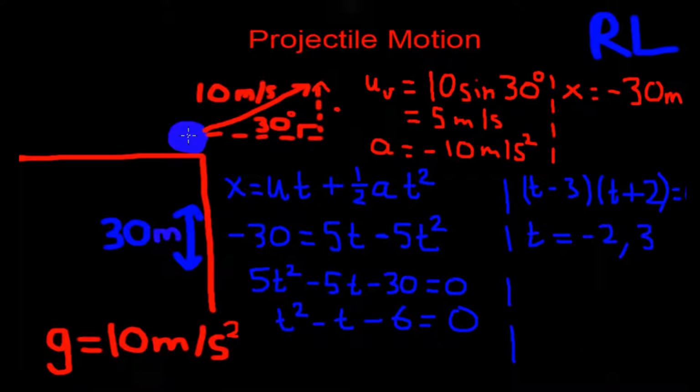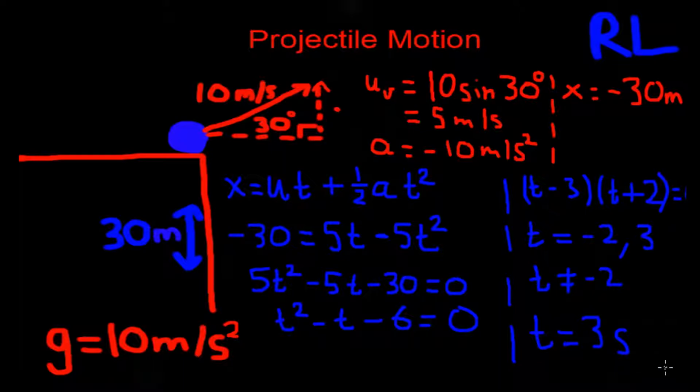I think it's safe to say that if we throw this off this cliff, it's not going to hit the ground at negative 2 seconds. That just comes up because the motion equation keeps running in every direction, essentially, time-wise, back from before this started, assuming everything else was the same. So if you assume that when time was 0, it had this speed and it had been accelerating at negative 10 meters per second squared, that means that 2 seconds before that, it must have been moving even faster upwards, and therefore be down at the ground, right? But it's been coming from below, moving up. Of course, that's not what's happening in our scenario. We're starting from here, so the negative time makes no sense. So we can just say, okay, t does not equal negative 2, and therefore t equals 3 seconds.